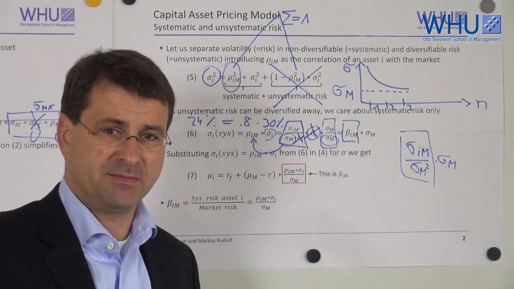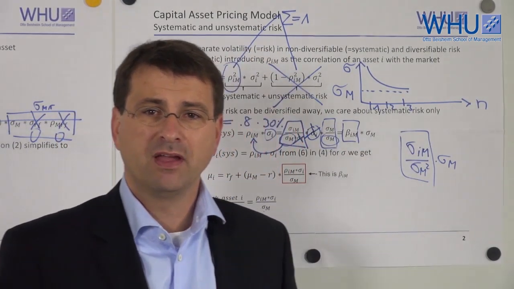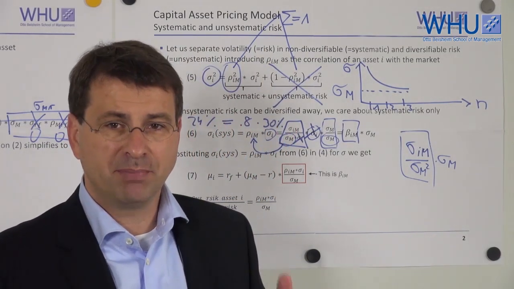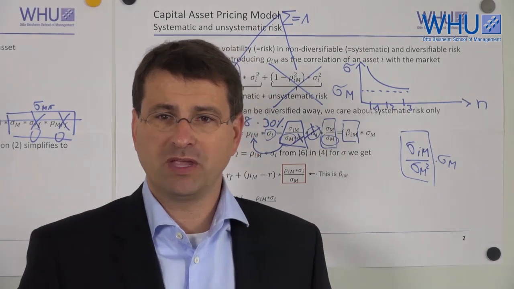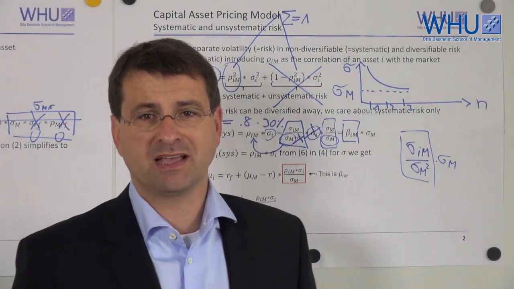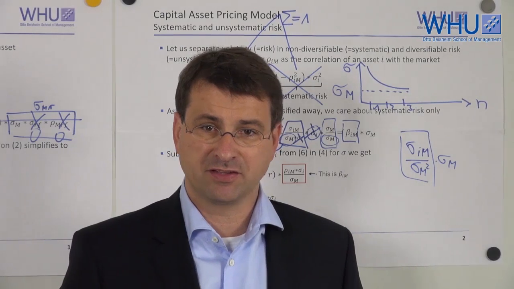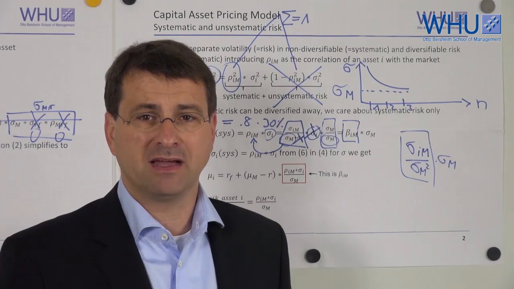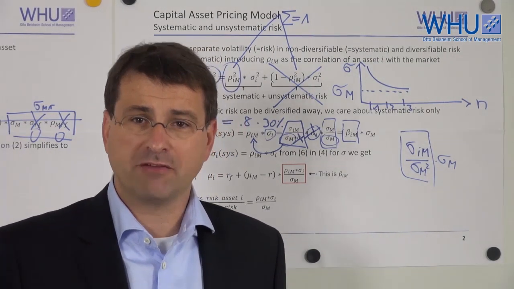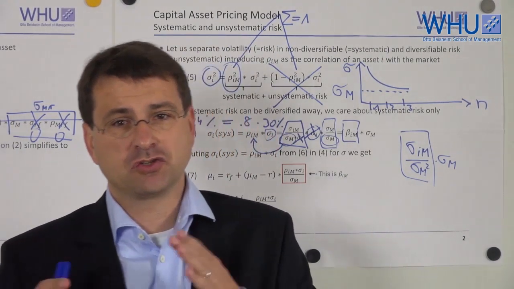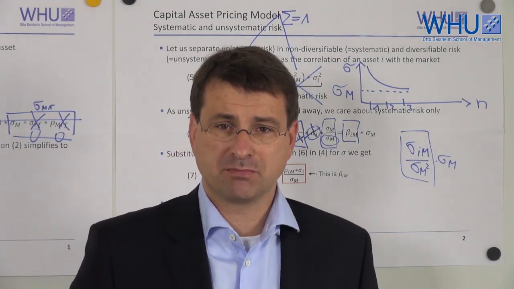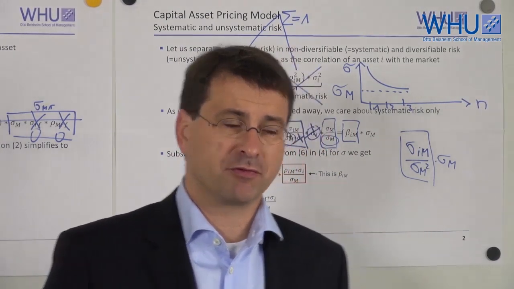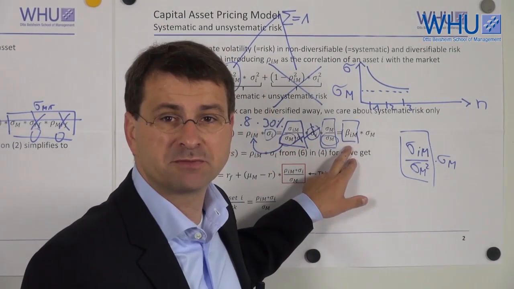So if the asset has a beta greater than 1, then the systematic risk is bigger than the systematic risk of the market. If the beta is less than 1, then we have a situation where the market risk exceeds the systematic risk of our asset. We might even have assets which have a beta of 0, so-called zero beta assets. Those assets do not have no risk, but they don't have any systematic risk. And the only thing which is important for pricing is systematic risk. So systematic risk is the only risk which is relevant for pricing, and systematic risk is beta risk.